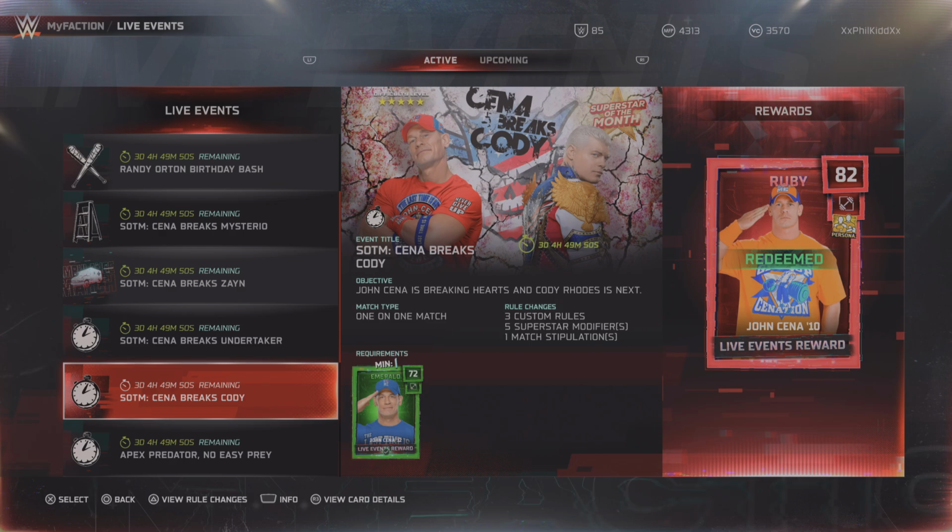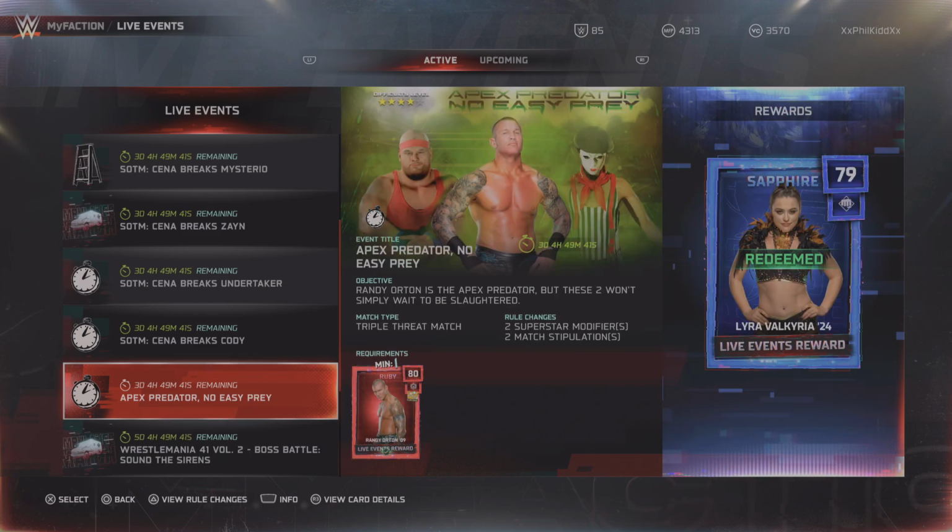You can't count them out. Well, you can count them out if you're lucky, but they buffed the AI, and the AI is a lot smarter now. And then we've got Randy Orton 09 to get Lyra Valkyria. Yeah, so this is just a 1 reward event as well.